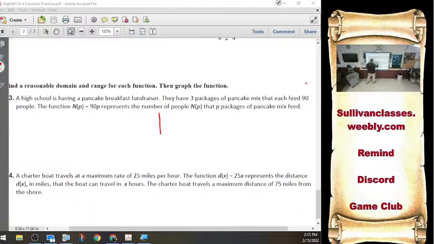So, I'm going to start with an L graph because it doesn't make sense for me to travel negative miles. It doesn't make sense for me to have a graph that goes to negative hours. So I'm just going to be up in quadrant 1. Okay. What's the furthest? Says x hours. What's the longest that I can drive? Drive a boat? Is it drive a boat? Float a boat? What's the longest that I can float a boat?